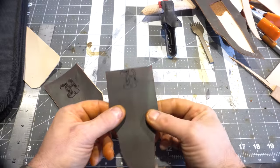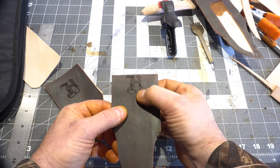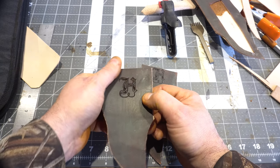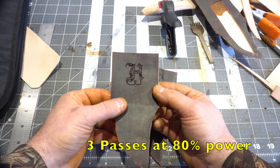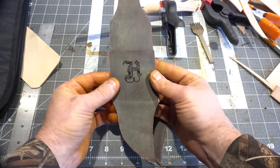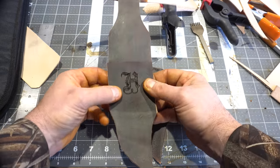Okay, I wasn't happy with the first one. I accidentally put it way up here at the top and it didn't go very deep. So I just did a second one. This one came out really nice. I made it a tiny bit bigger and it's a lot deeper. So I think that's gonna look a lot nicer. Next step, we're going to glue it down and then do the stitching and get on to the next step.